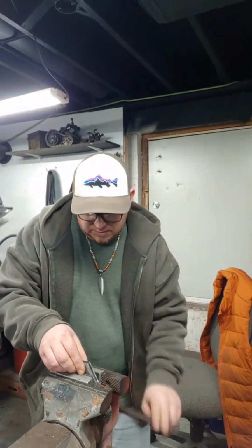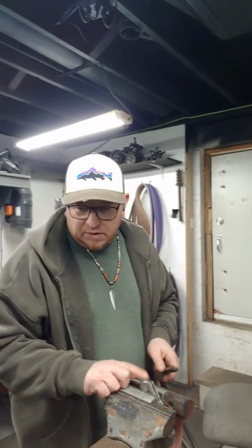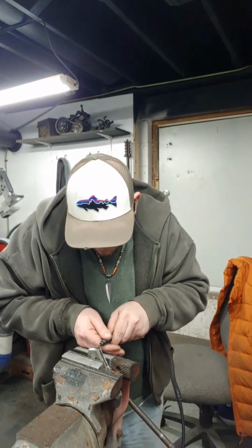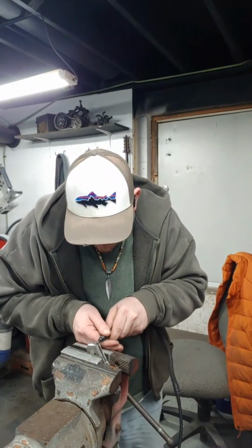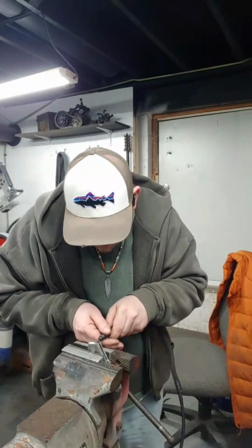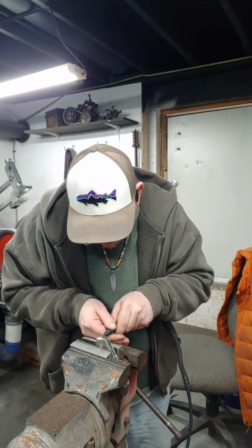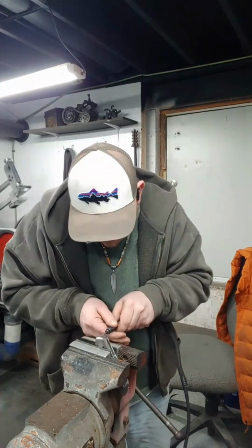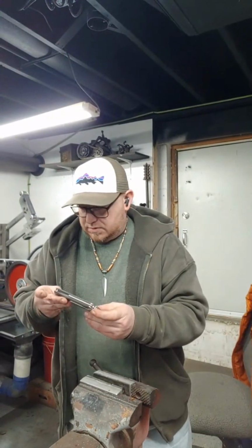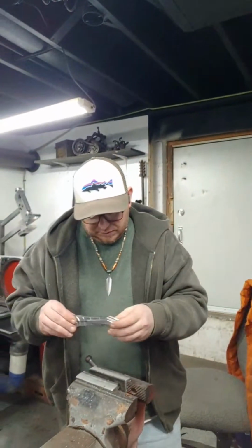Just like on the blade, I was showing you I do those 2 jimps on top of the blade. I do the same 2 on the front of the handle on almost all the knives. That looks good. We're going to use the smaller one for the top, which is not yet. We'll switch that over in a little bit.